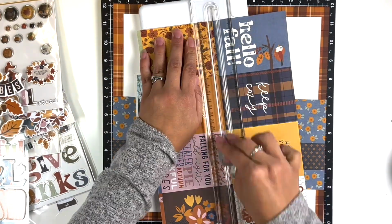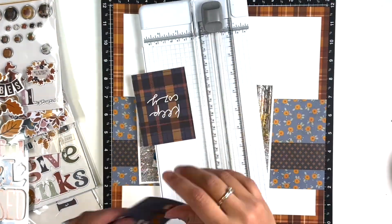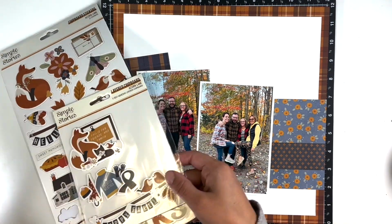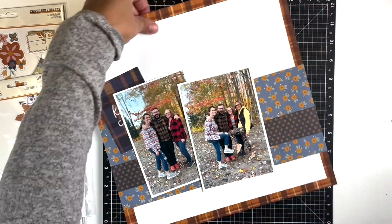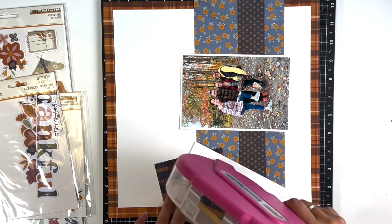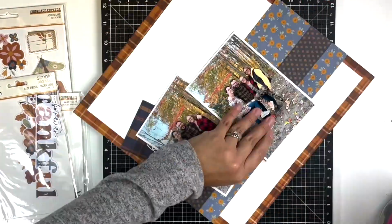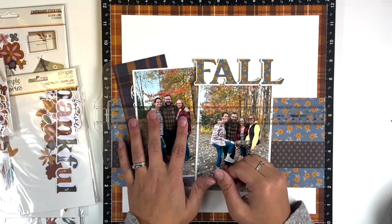And then the same thing on the busy pattern papers. My photos are pretty busy with the leaves and whatnot, and so I did actually back them. And I do feel like regardless of the top of the photos, it does help them stand out a little bit more. So in the 3x4 cut-apart sheet, there was another plaid paper, this one being navy and kind of like yellow. And like I said in the beginning, I wanted to incorporate some of the plaid in the layout just to go with the photos.